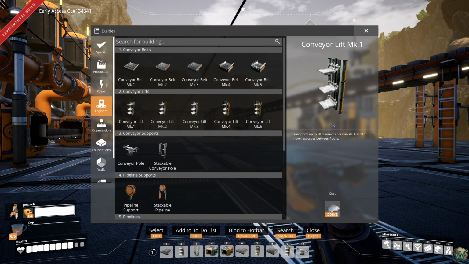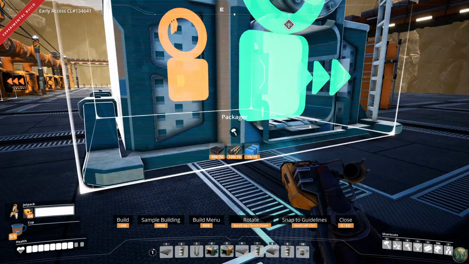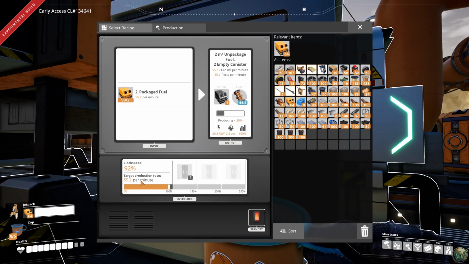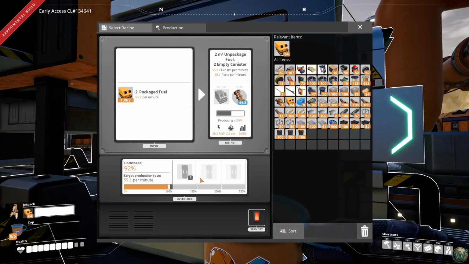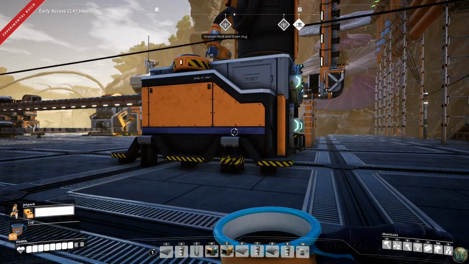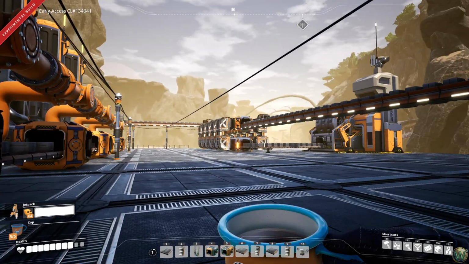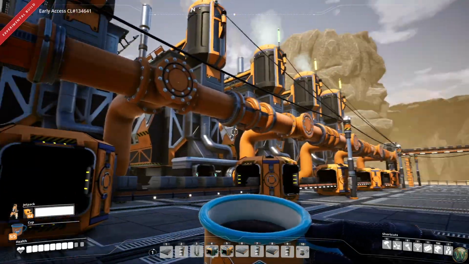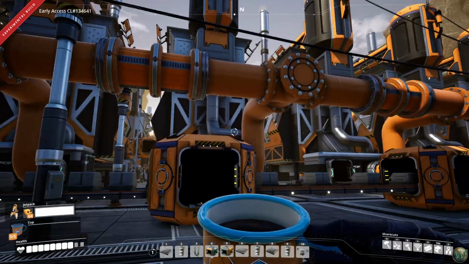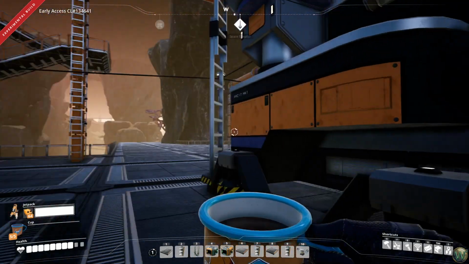Instead, now there's a building called a packager, and that is here and is much, much smaller. It uses much less power. This one is, what is the refinery? Here it is right here. 30 megawatts. This is only 10. And what this simply lets you do is do all of the packaging and unpackaging recipes in a much smaller footprint. Now, these refineries are still going to continue working because I'm not messing with them, but if I were to make any change at all to them, I would have to replace them now with Packager Mark 1, the packager.